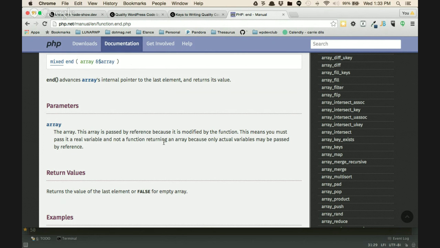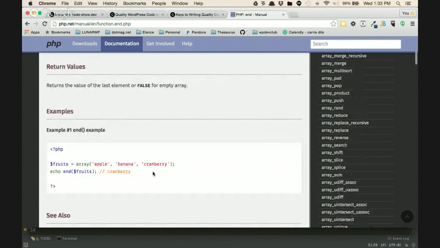So picture a little pointer. Take your finger and point it out at the screen. Picture a little pointer. And you say, okay, I'm right here. So if I have a foreach in my loop and I'm looping through an array, that's how it keeps track of it. It says, okay, I'm at the first element, then I'm at the second element, then I'm at the third element. And if I put an end in there, it's going to jump right down to the end. But now I've got to do something with that, right?